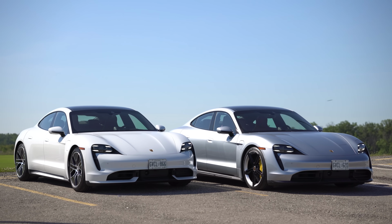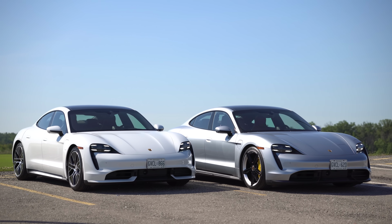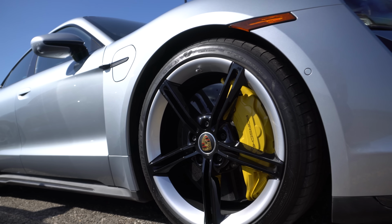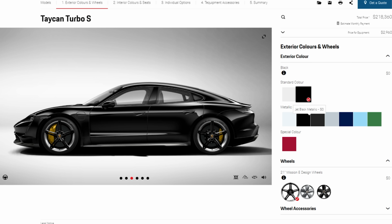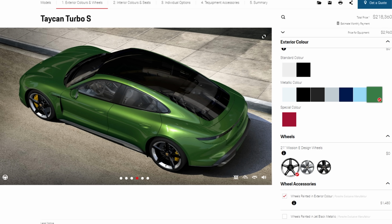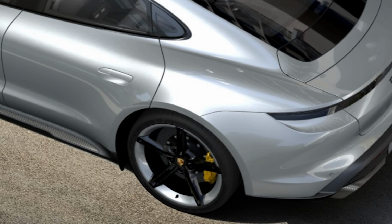Okay, so let's briefly touch on the looks, because we've already reviewed one of these and talked about the looks, but one of these has the perfect wheels. Yes, and it's the gray one that I'm driving, which is the Turbo S, and you can get these wheels on the Turbo, but the Turbo S just comes with these wheels. And it's cool because you can get the white wheels on anything, but you also can get them color matched. So on the Turbo S, it's silver, color matched to the car, but you can also get them in white for non-white versions. Yeah, so if you watched our other review, you know how much we complained about not having these wheels, and I love having these wheels so much. You have to get these wheels if you buy this car.